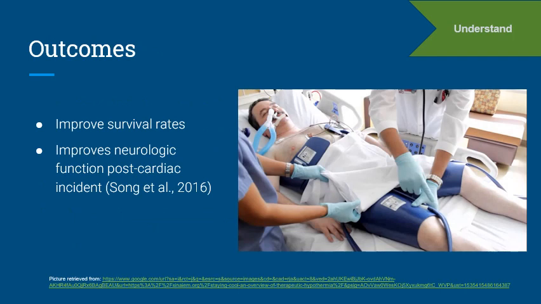In this illustration, you can see that the nurse is with the patient checking all the lines of the therapeutic hypothermia delivery system. You want to make sure that the lines are working and that the pads are still in proper placement. More so, you want to also be vigilant about checking the patient's temperature, that it's being controlled regularly within that range of 32 to 36 degrees Celsius.